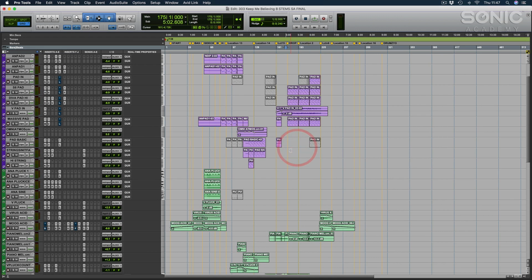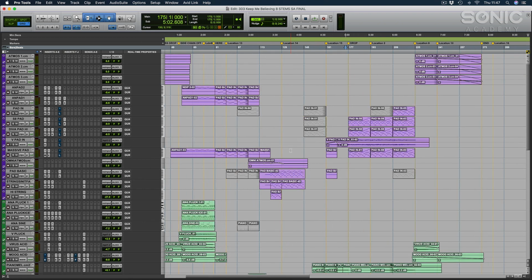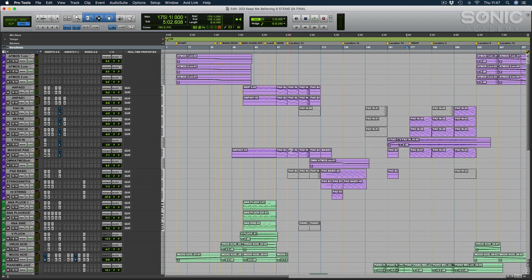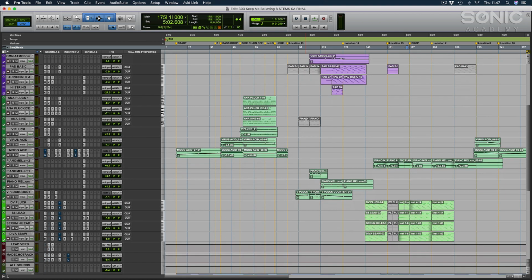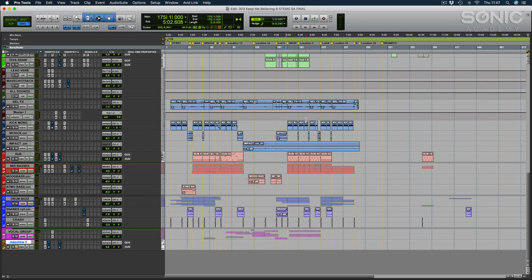Alright guys, so we're now looking at my final finished version of Keep Me Believing. This is at the stage where everything was produced, arranged into stems and groups, and after this it would have been taken into a completely clean session and arranged into, say, probably 8 or 9 stereo stems constructed from the synths, bass, drums, pads, and vocals, and then I do a final mix in there.